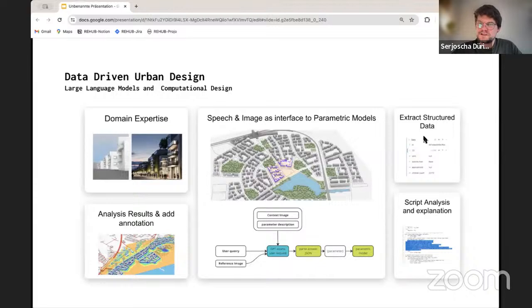Well, it can help you coding and extract data, obviously, but you can also use it. There we do some experiments right now to analyze results. So you have this analysis results, colorful maps, a lot of numbers, but for a lot of people, if you're not an expert, that's still quite hard to act on that, right? You know, okay, there is something good or not so good, but what do you do now? And I think large language models are a very straightforward and relatively easy to implement interface to kind of help users to act upon and understand simulation results. With vision capability also related to maps, right? How we have them in urban planning.